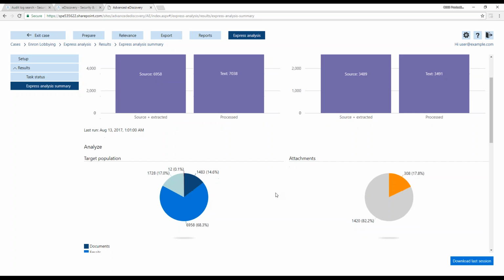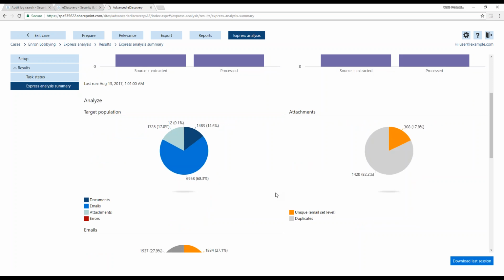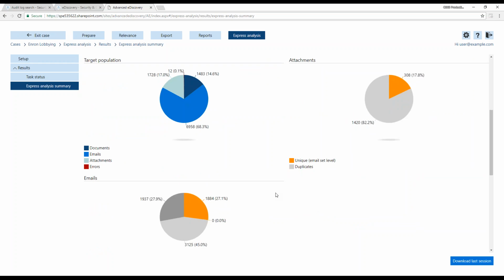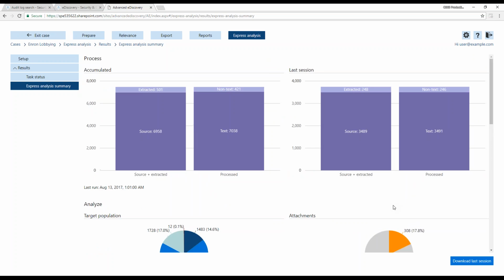The other thing it will do is identify duplicates and near duplicates, and you can set a threshold for similarity on documents, and it will also do email threading. And what that will do is it will combine all of that information into a load file, and then of course it will allow you to download that load file along with the files themselves. And we'll show you what that load file looks like.